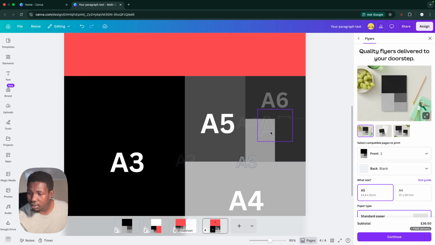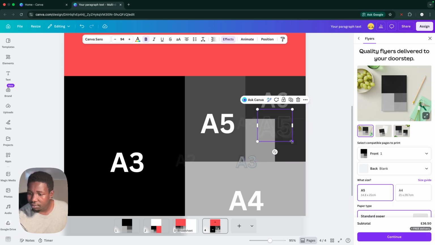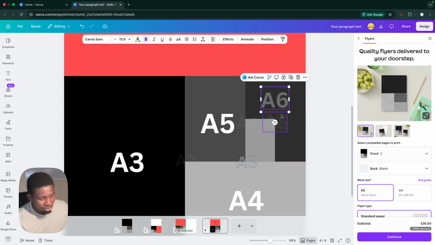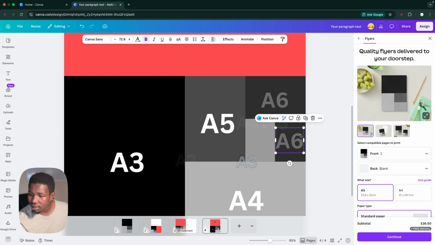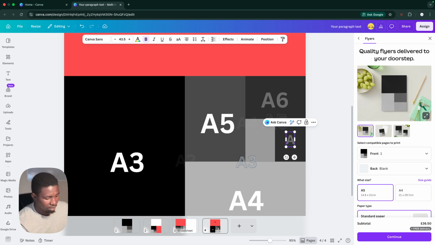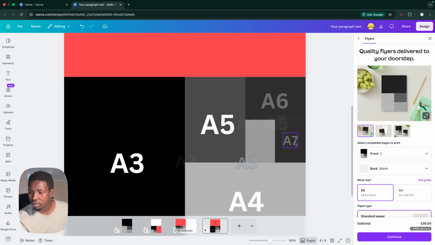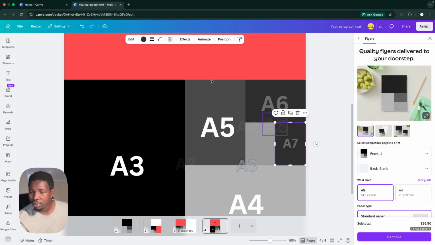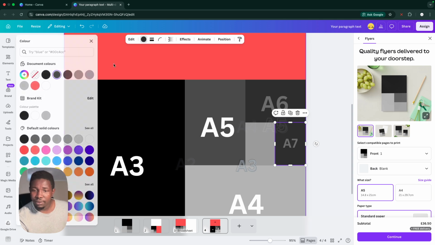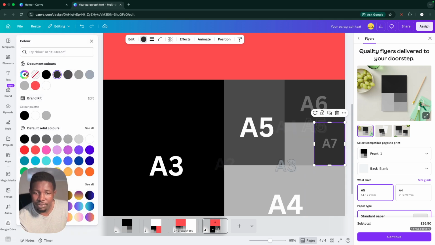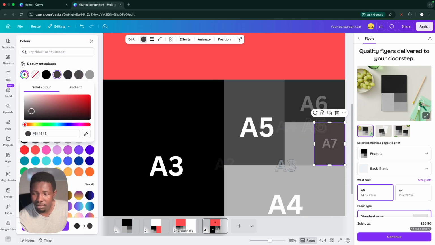First let's put this over this, make it smaller so it cuts across. So the half of A6 will be A7. Let's give that another shade.